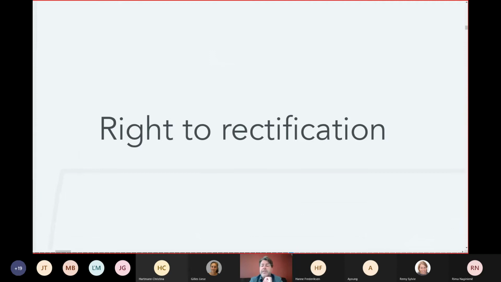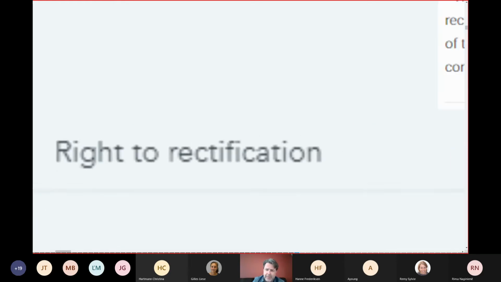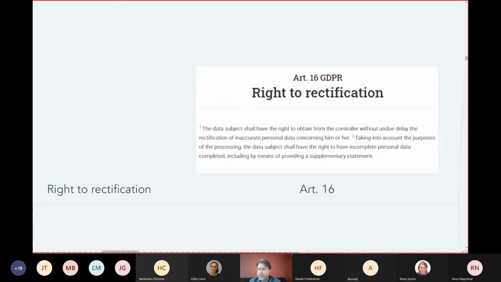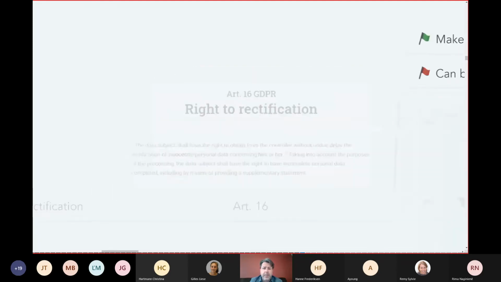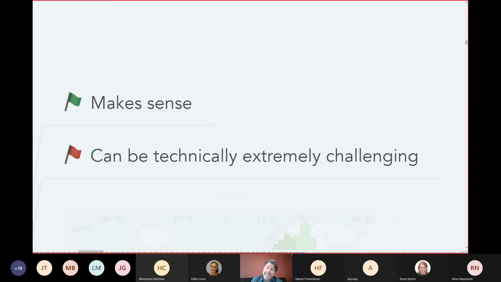Another one is the right to rectification. And the right to rectification is less spectacular. It's actually quite self-speaking. What it means is that if some data is wrong, the data subject has the right to rectify that. It makes sense. The only thing is that technically it can be very challenging. Maybe not so much in research, although if you have distributed databases and so on, it still can be quite harsh. But imagine we have our loyalty card and Mr. Jones becomes Mrs. Jones. So it means that actually Mr. should be replaced by Mrs. in maybe hundreds of IT systems. So in practice, it can really be very, very challenging.